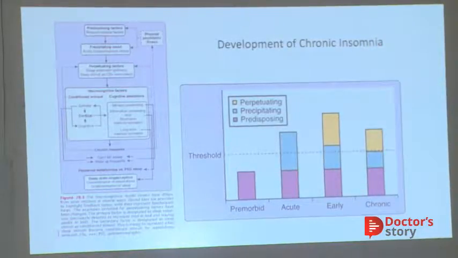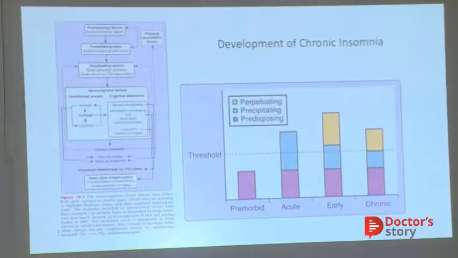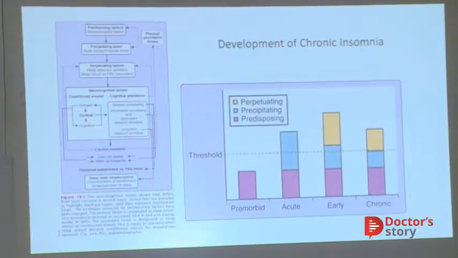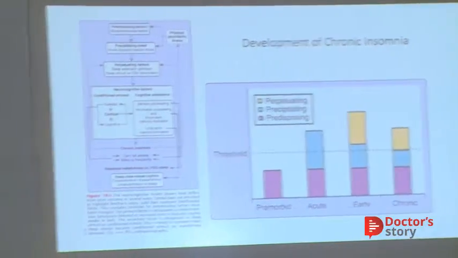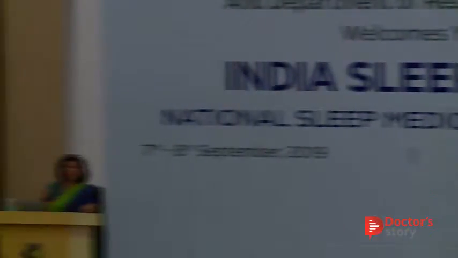We have some predisposing factors like biophysical and social factors, which may be there. We have precipitating events, as we said, some stress, some event, some life trigger. And then we have the perpetuating factors, the 3P model. So perpetuating factors would be how the response is happening to this entire scenario, where the person starts to extend his sleep time, starts having coffee, caffeine to keep himself fresh, or starts altering his sleep hygiene principles to find a solution for this entire story. And this perpetuates.